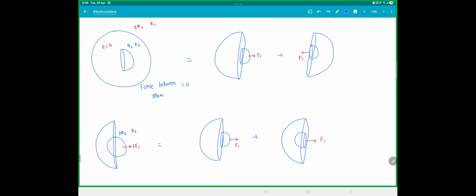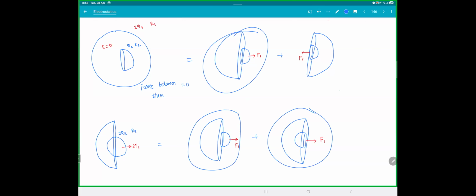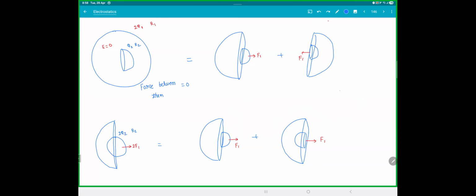Then I said, let the small sphere inside be full and let the outside be half. Then if I make that small sphere inside right half and left half, we can see clearly these pieces are looking exactly like these pieces. Only difference, in these two pieces they got flipped. So from that we can argue these forces are also F1, but in this case both are in the same direction. That means the force on this guy must be 2F1. So if I can find 2F1, my job's done.